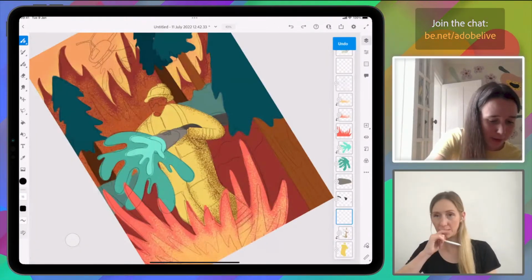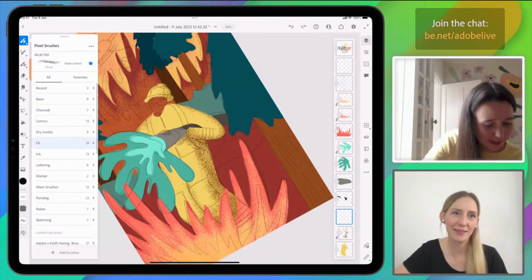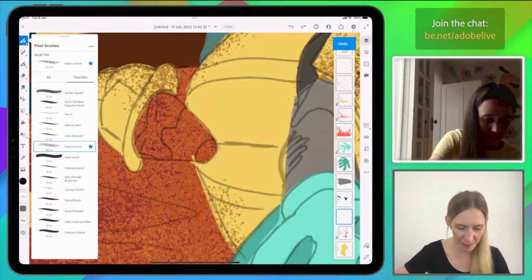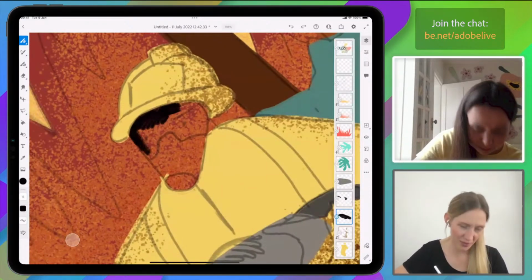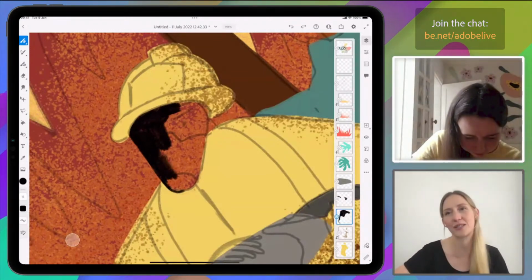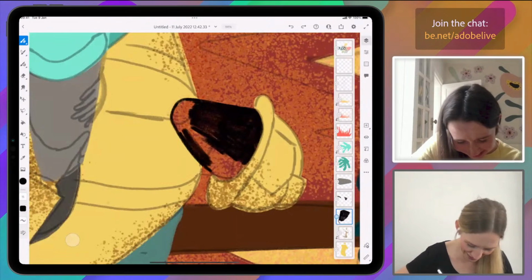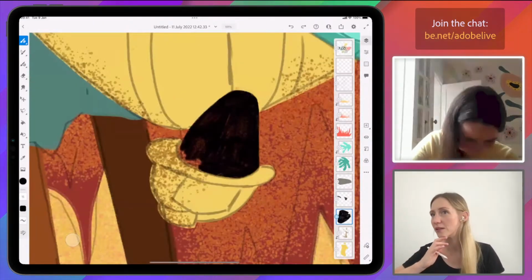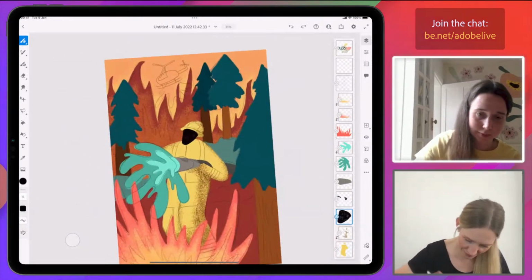I've also been using really random brushes today. Most of the time it's pencil and then noise control. I don't know where to find noise control FX. There you go. It's under my favorites though, because it is my favorite. I just opened up my favorite brushes, or my saved ones. And most of the time I'm using the halftone brushes from the Kyle T. Webster collection. And one of my all-time favorites is the Big Boy brush. Yeah, it's a good name for it. It's a good brush. It has some kind of creamy pastel texture, but you can also draw very strong lines. It's a good fit for any project. I love it.